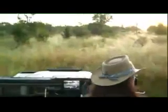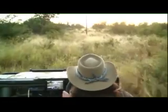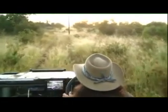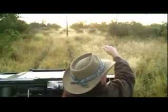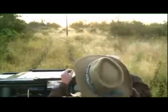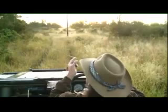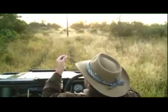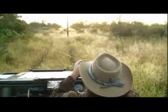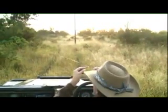Some of these golden orb webs are looking quite amazing in this morning light. A little bit of dew on them from this very low mist. What I've got, I don't know if you can, yeah, you can more or less see it. But this spider has obviously been eaten, been taken. This is the main strand that's coming down.